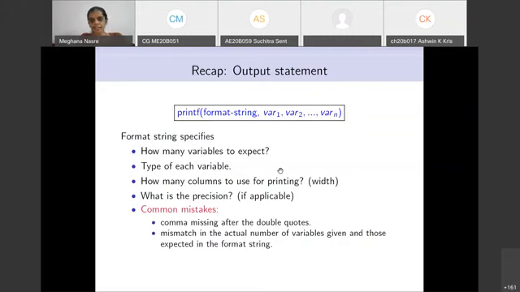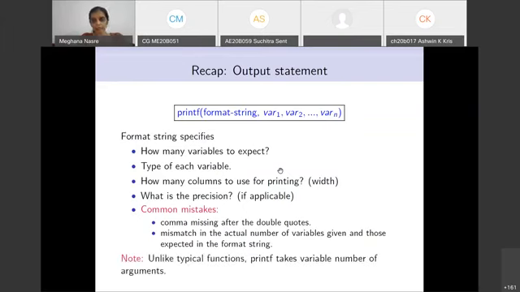Again, as I said, this width and precision are going to be used in special cases. For the sake of completeness, I have mentioned it here as well as in the previous class. But these are things that you will use only when you are going to do real formatting. In the initial things, you are more interested in the logic of your program and making sure that the variable contains what you want, and that is why you are printing it out.